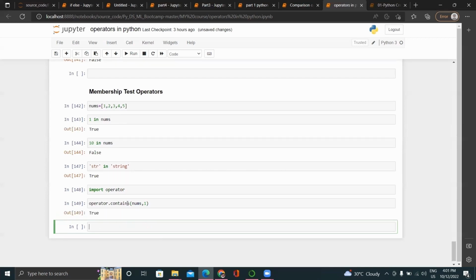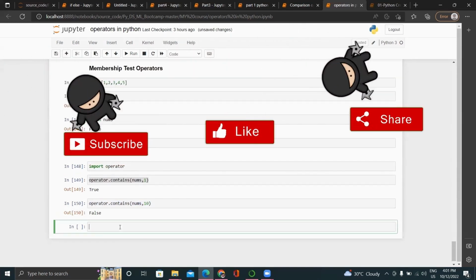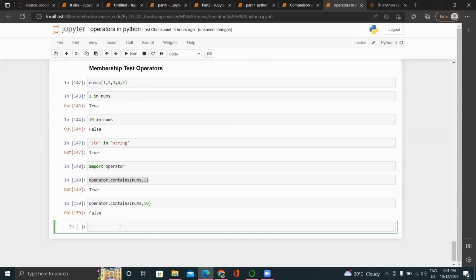Now it's true. Now apply this on 10. It is false. Now move to not in operator.